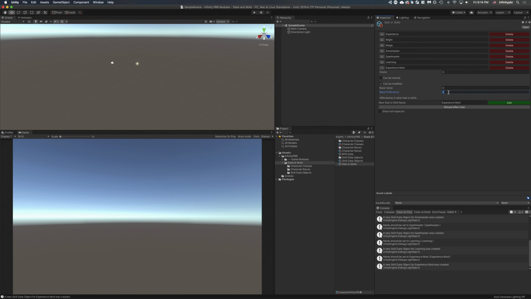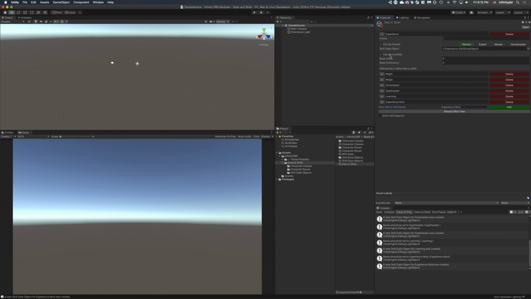These base values and base proficiencies are optional. Generally, they might not be set here, but in essence, the math that I would suggest you use will be equal to points plus base value times base, plus all the other modifications that go into it, and then multiplied by the proficiency. So points and base value are added together, but points is exclusive to this default. So we'll get that in a second.